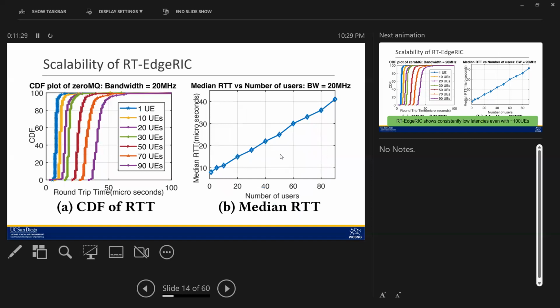Now, I will show you that this time actually doesn't scale that badly. So if I had 1 UE versus if I had 100 UEs, and remember, these are 100 users which are concurrently being supported by the RAN. You can have 10,000 users, but in one DU, you wouldn't support more than 100 users. So this is the absolute best case, or worst case, rather, right? And we take 50 microseconds to share the state from the RAN to the edge. Okay? And this doesn't scale badly, it's very, very reasonable, right? And I'm showing that as the number of users scales on the x axis to the y axis, you can see it's like 50 or 40 microseconds at best. And this is a decent sized compute, not even a server, a very well optimized server.